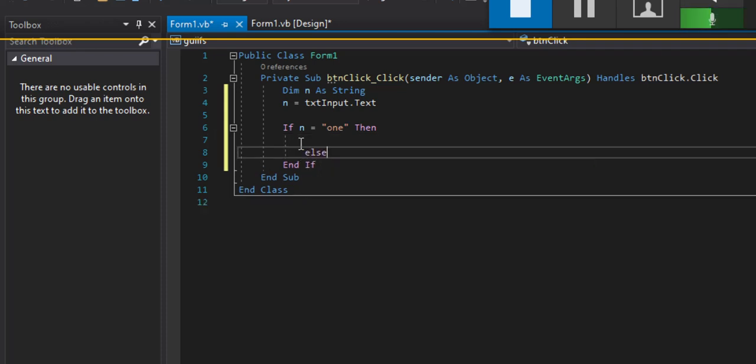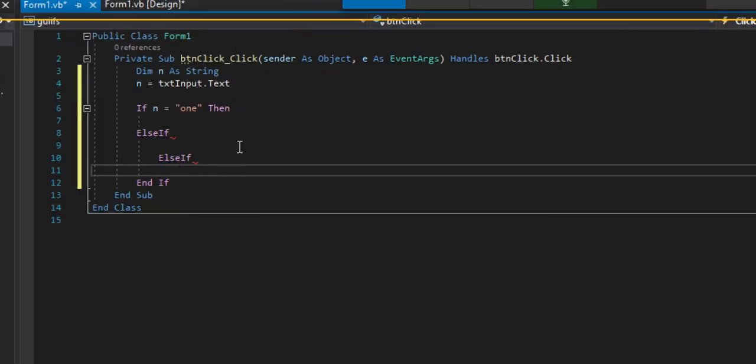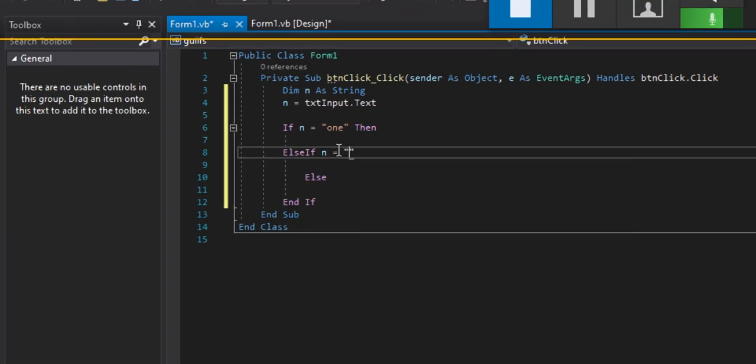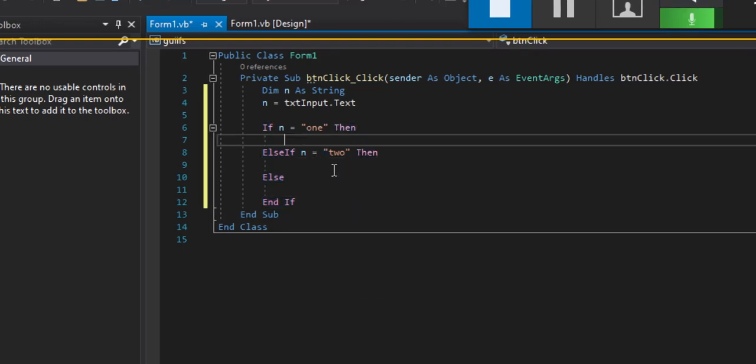I'm going to go ahead and say else if, enter, else. Yep. Else, and I have to have a condition here. In equals 2, then. Alright, there we go. We got it. So if it's 1, I'm going to change that label. So I got an if, in is 1, change the label to whatever text I want. If it's 2, change the label to this. If it's something other than 1 or 2, we're going to plug in whatever value we're going to do here.